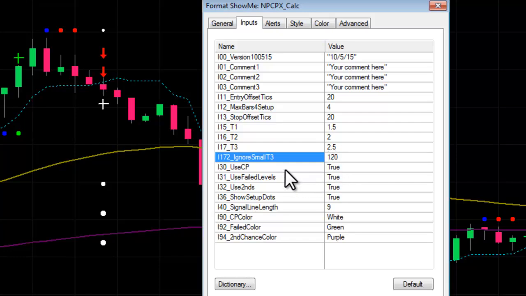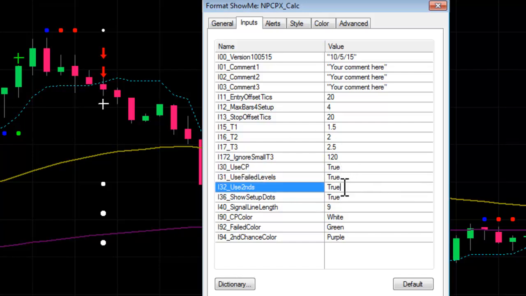Next, you can turn on or off each setup. So use CP. That's another way of saying use the white trade. Set to true. Use failed levels. That's the green trade. That's set to true. You can set it to false. You can set any of these to false. Use seconds. That's the purple trade. That's also set to true. So if you're using all 3 setups, leave everything at true.